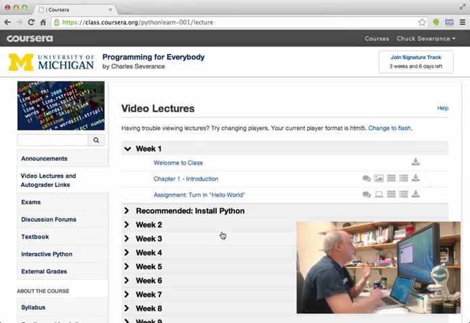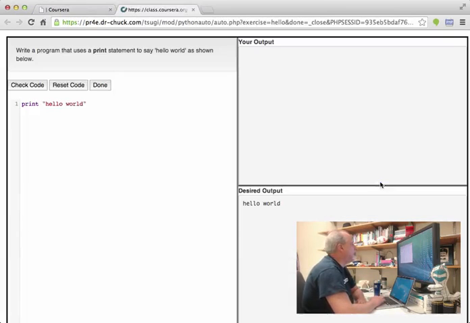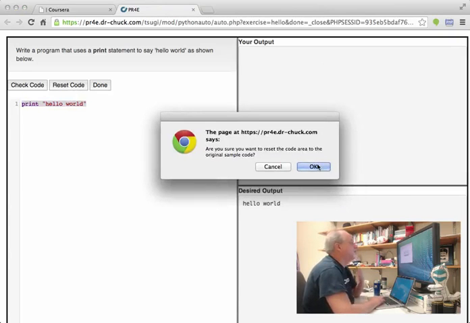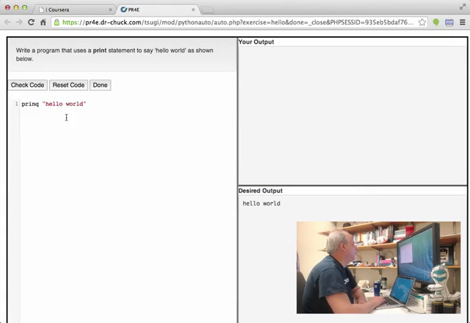Now what's nice is at any point later in the class, you can come back and take a look at the code that you wrote. You can even play it again. You can cut and paste and save it to your hard drive. I might need to write a little download gadget so that you can actually download it to your hard drive. The last thing I forgot to show you is this reset code button. It stores the code that you wrote. If you type reset code, it asks if you want to reset the code that I provided you in the first place. If I say OK here, it goes back to the code that has the mistake. And that's pretty much it.